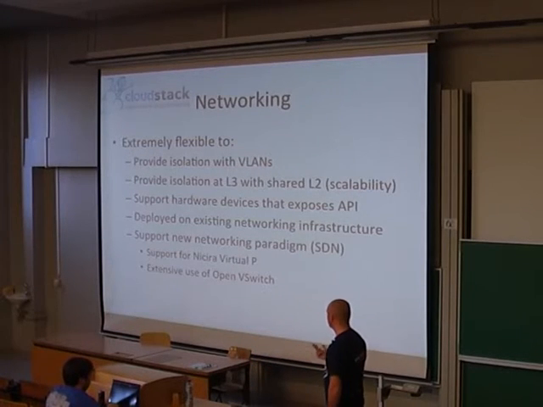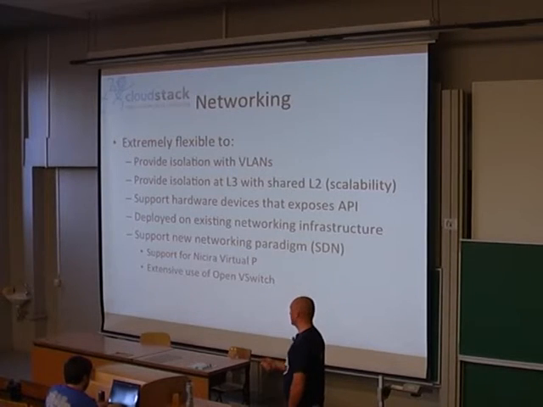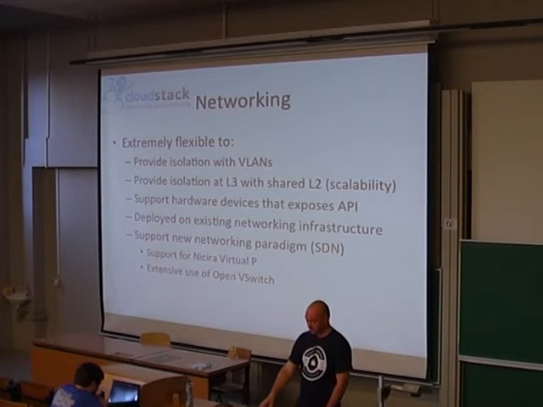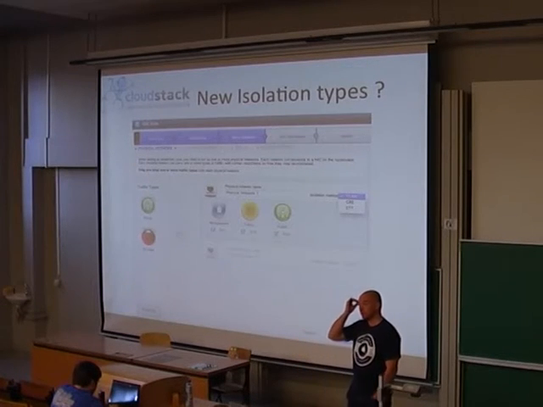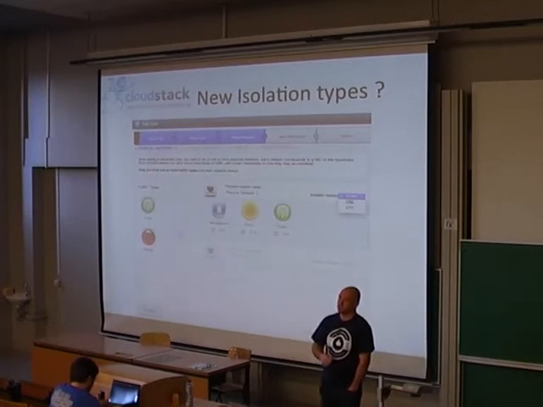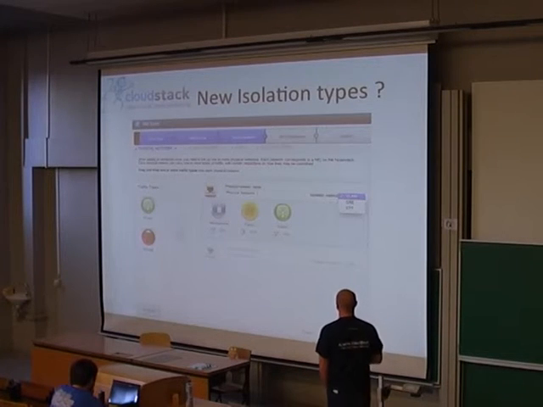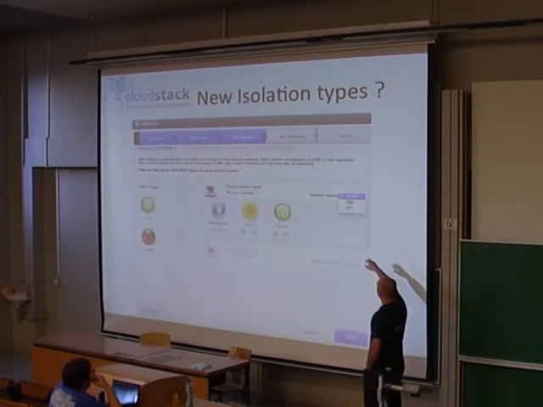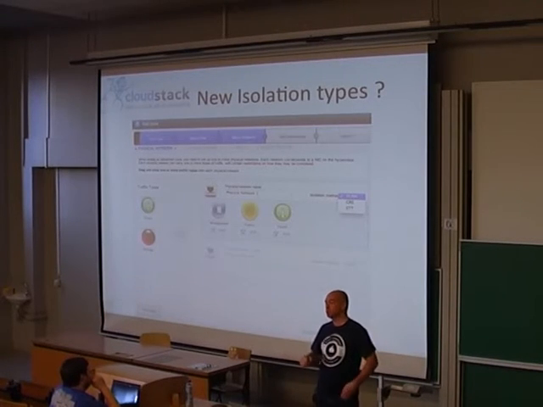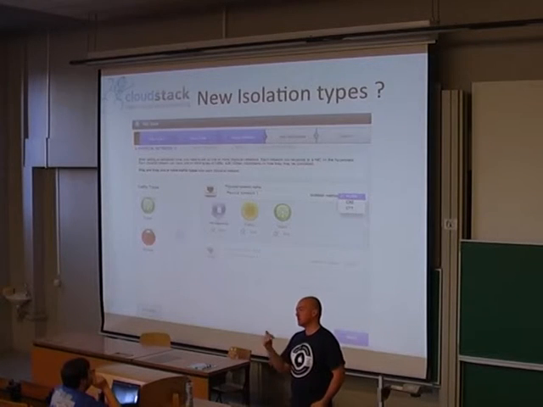SDN — software-defined networking — is big and coming up. Google uses SDN to optimize their network. You can use it for load balancing or firewall if it scales. But what we're using SDN for is really isolation. To isolate all your tenants, the basic mode is VLANs, but VLANs may not scale — 12 bits, and your switches may not support them, so you could run out of VLANs very quickly. So we have a native SDN solution in CloudStack using GRE — a protocol to tunnel between virtual switches. We build a mesh of GRE tunnels in your data center, which removes the VLAN limitation and still isolates users.